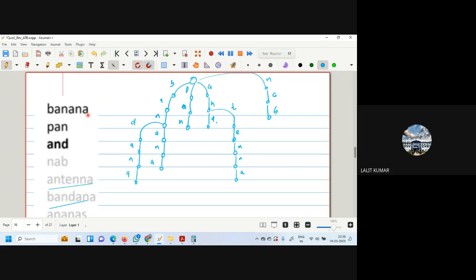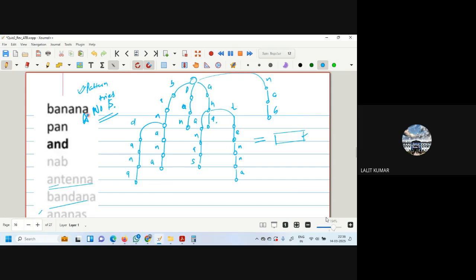Then ananas, A N A N A S. We had come to AN, so we take A and then AS. So this is how you build the pattern trie. Remember, there is no dollar here. And you can now pass the genome through it to find these patterns.